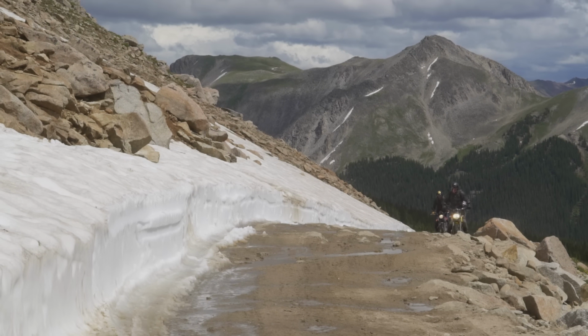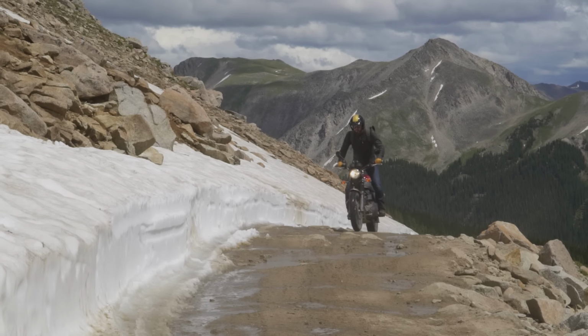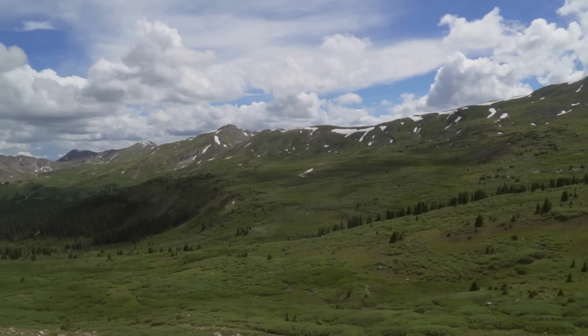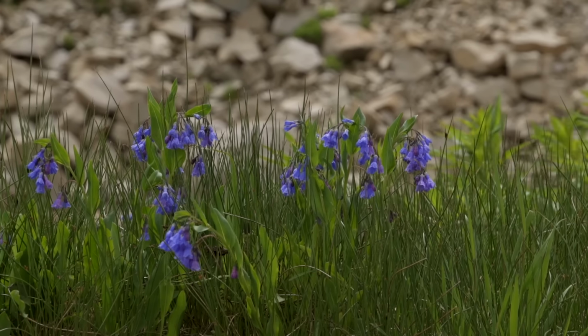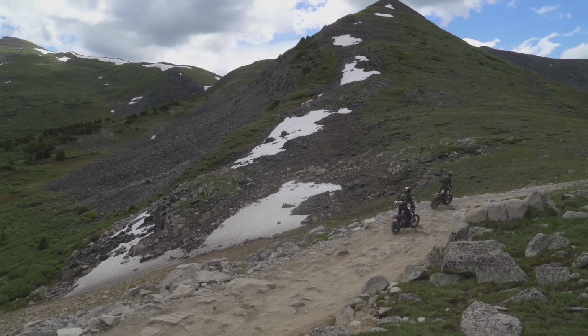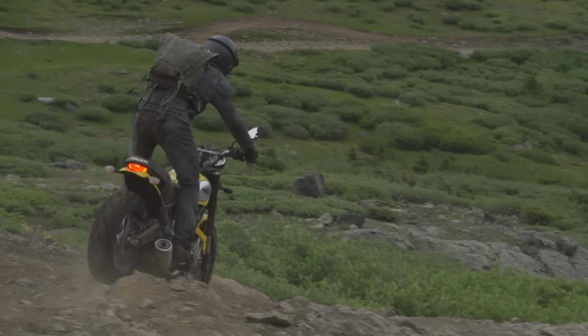Unfortunately, food was a little farther away than we thought. But it's hard to complain when you're surrounded by the incredible beauty of Colorado. Seriously, if you've never visited the Rockies, it is absolutely breathtaking, and not just because of the elevation. I was hungry enough to eat a marmot, but Zach's exhaust was scaring him all away. No matter, we forged on, summited another pass, and nailed another waypoint.